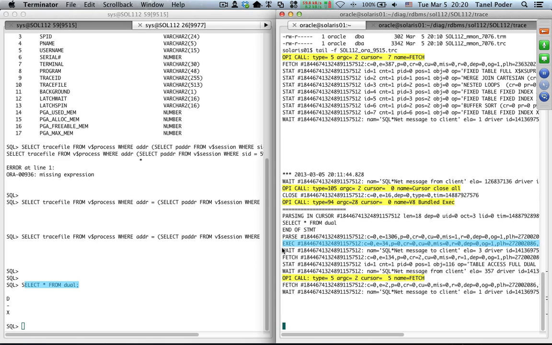All right, and then ignore this right now, so the SQL*Net message to client is sort of a fake event, actually, to be honest. It doesn't really send anything back or wait for us. It doesn't do any network traffic. Actually there is one more event which we can enable to see that. Anyway, Oracle does the parse, execute, fetch, and the first fetch all in a single network round trip, pretty much.